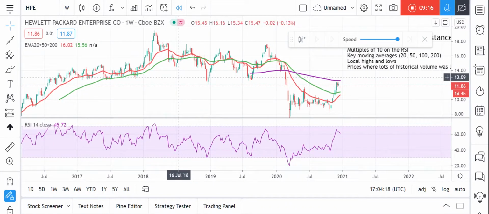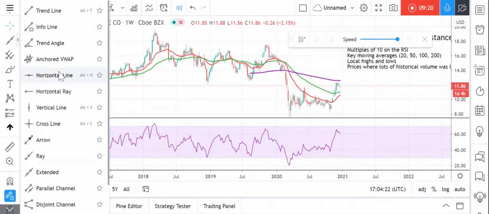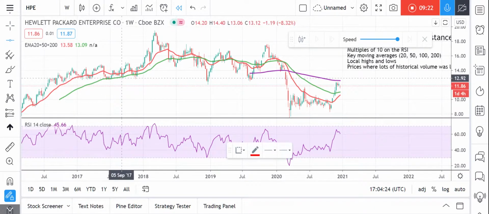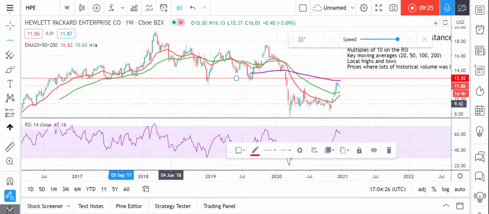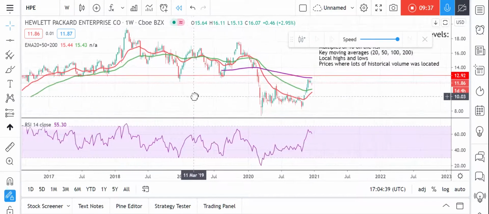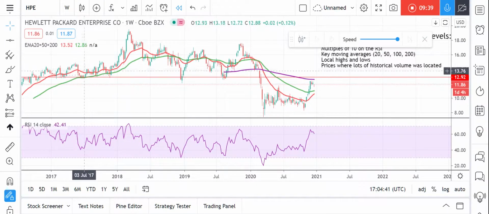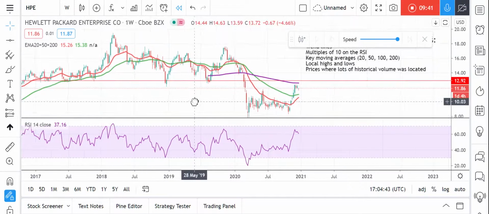So, this price right here is one that has a lot of local maxima and minima. I'm just going to put a horizontal line there. You can see this line goes through a whole bunch of turning points. You had tops here, and bottoms here, here, here, here, here, and here. So that has been a major turning point, especially on the buy side, where the price has been going down and then turned upward.